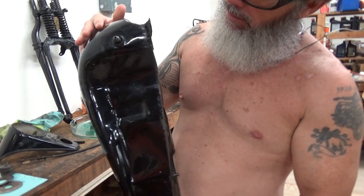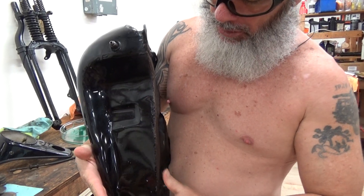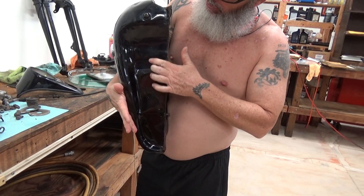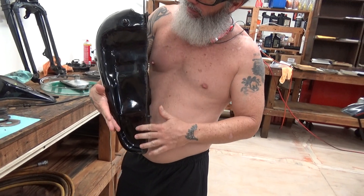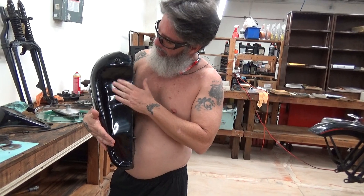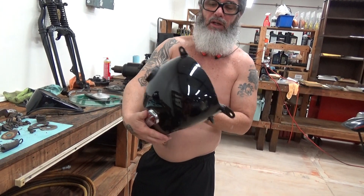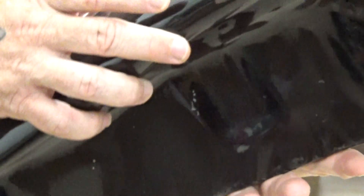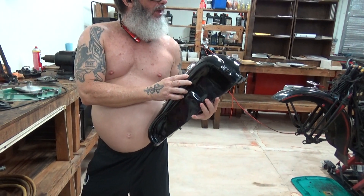And here's the right side — just a slight little curve here, really flat and curved around, just a little slight dent there. So this is the right side. These are real, these are original paint, and they came off Mr. Bill. And that's about as nice as it gets.